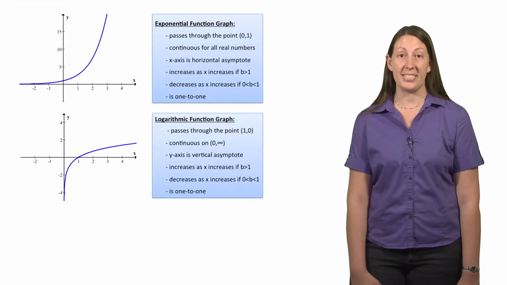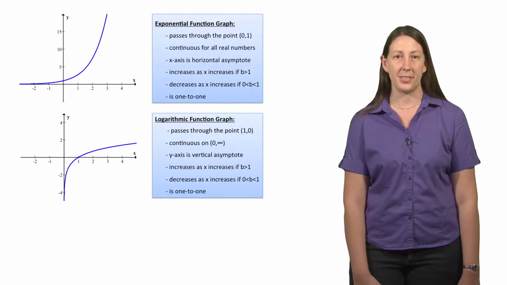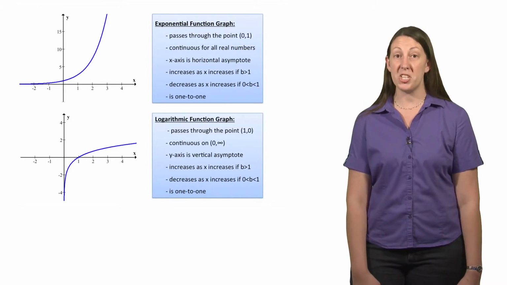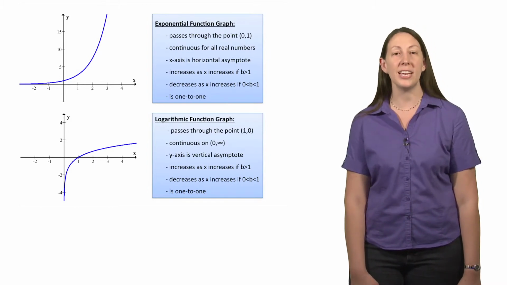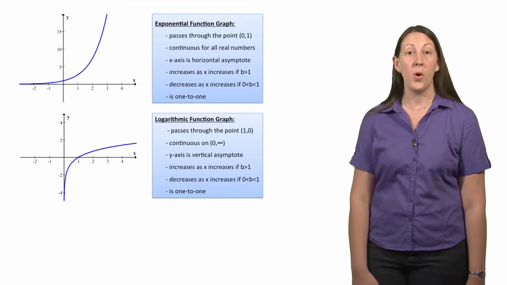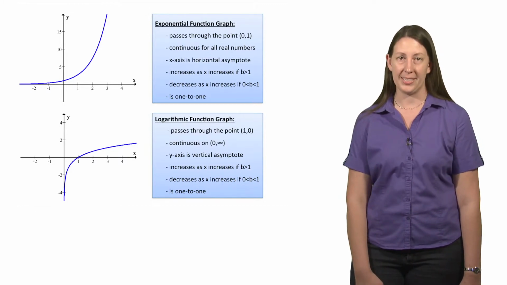We also have the properties that this function increases as I go to the right and decreases as I go to the left. Finally, notice this function is 1 to 1. Remember, we check for functions being 1 to 1 by looking at the horizontal line test. Any horizontal line across my curve will intersect the graph at exactly 1 point and not more than 1 point.